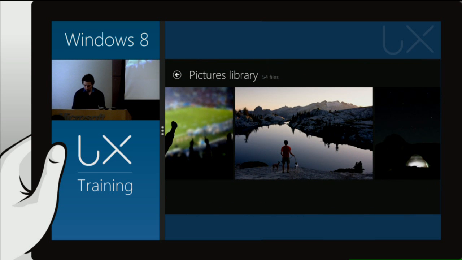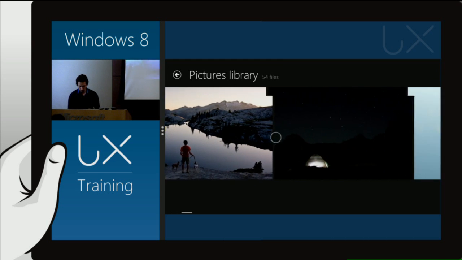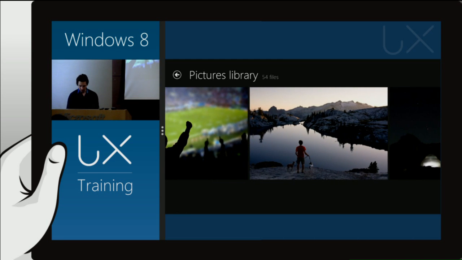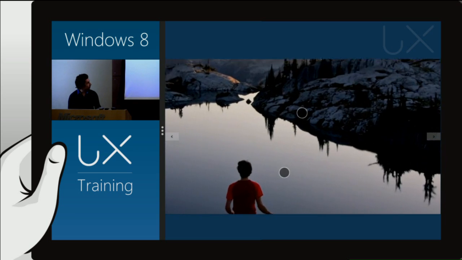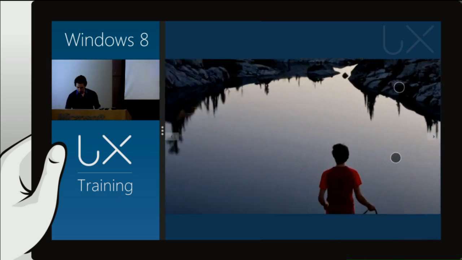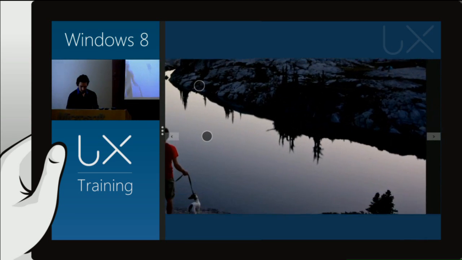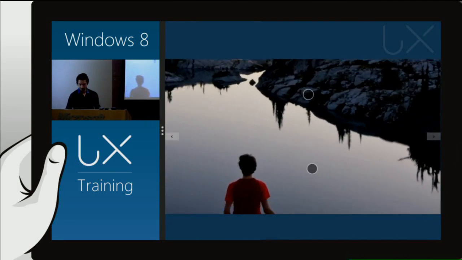Let's go into this photo library app. So kind of as you expect, you move content around with direct manipulation. You tap to do the primary action, which is to look at this photo. And now I can just stretch my fingers or pinch them to zoom around through content. And notice how it's always stuck to my finger. So I'm in full control here, even if I translate while I'm pinching. We don't go into this special mode where you're only pinching. You're still in full control.